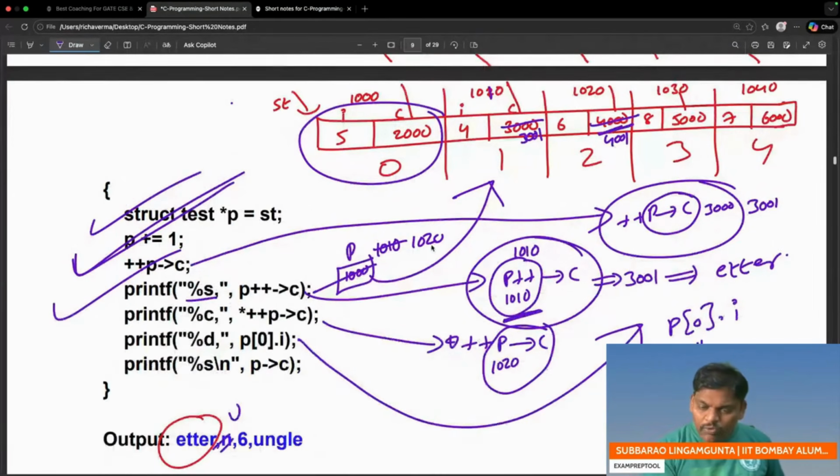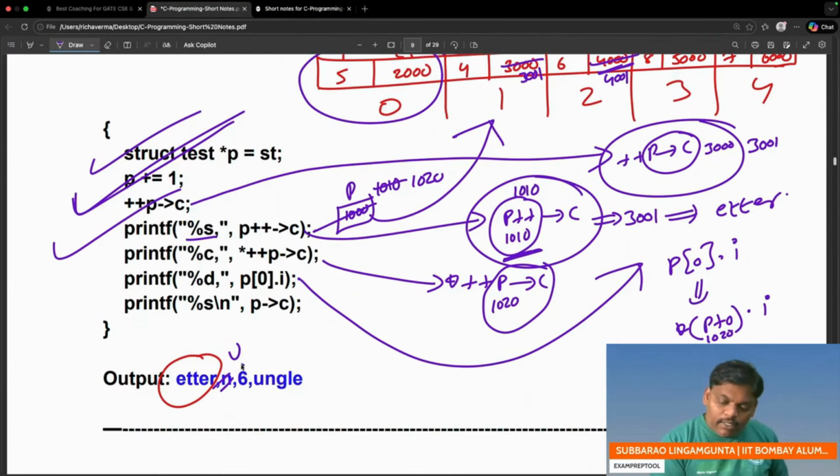So P is 1020 only. It is 1020 star. You went inside 1020. Star means you went inside 1020 dot I. So 6 will be printed. This is also okay.